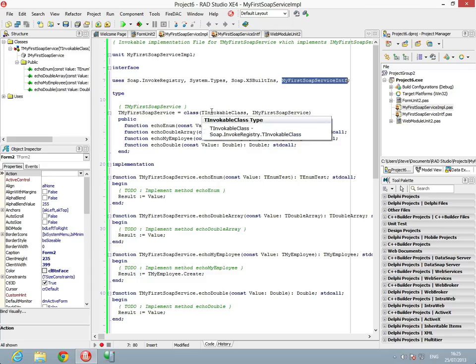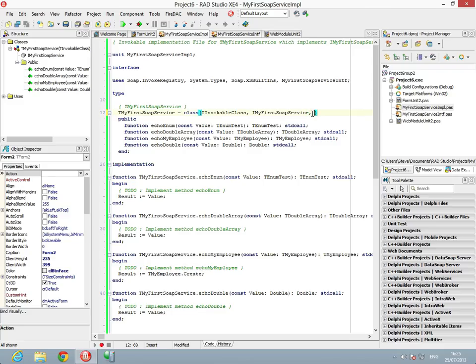So it's saying I'm an invocable class and I support this interface. Now you could have my other interface, if you wanted to have multiple interfaces in this one class, but typically we wouldn't go that way. So here we have the definitions, and then you have the implementations underneath, as you would define any class.